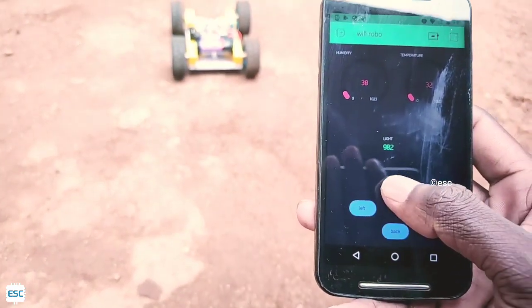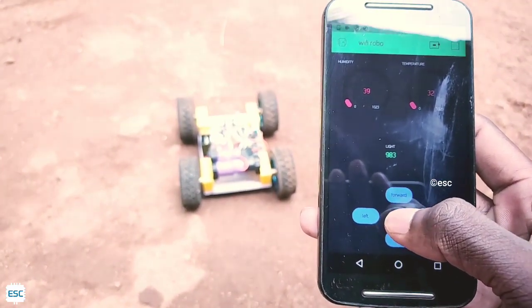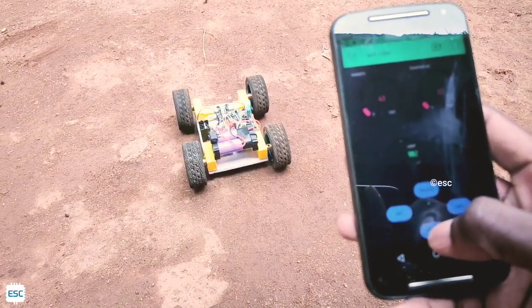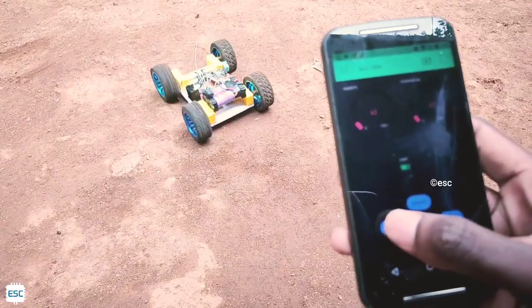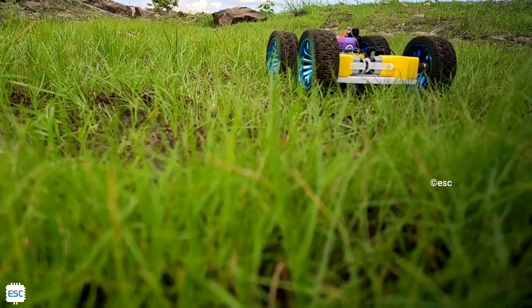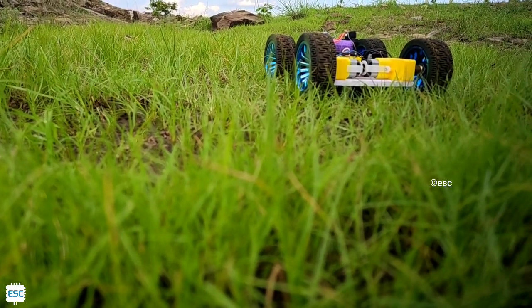Now let's do a trail run. You can see when I press the forward button, the rover moves forward. You can see everything is working perfectly. With the help of the internet, you can control your robot.